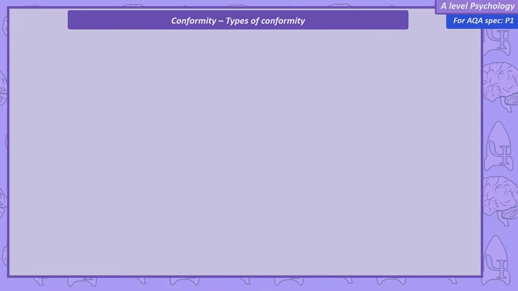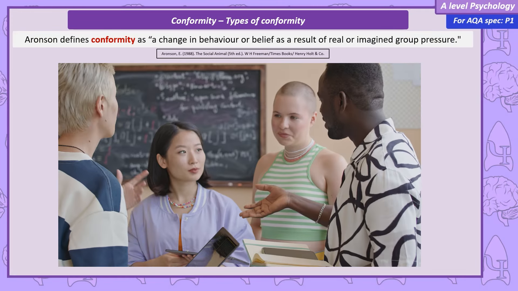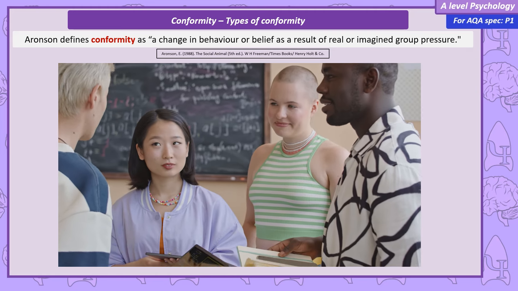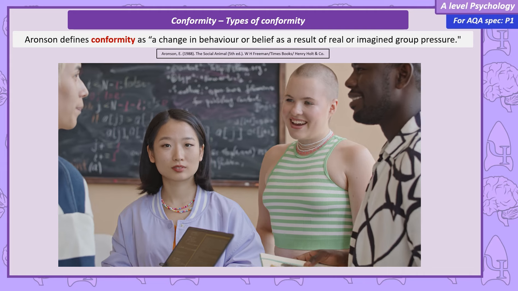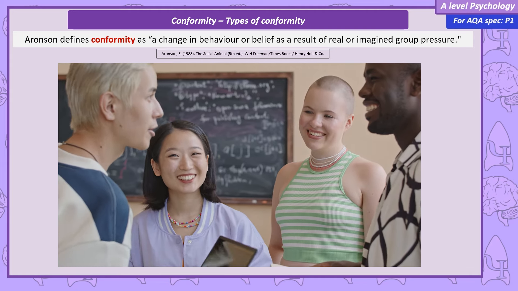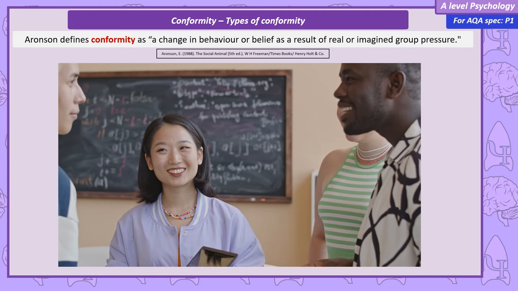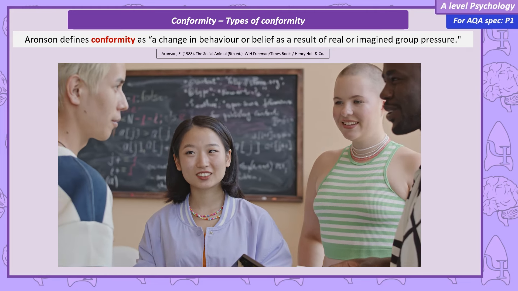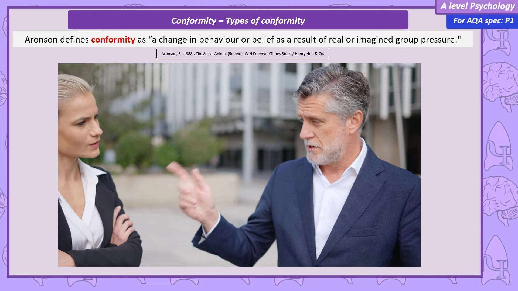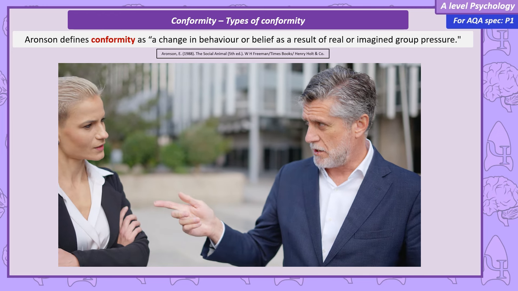A commonly accepted definition of conformity is given by Aronson: conformity is a change in behaviour or belief as a result of real or imagined group pressure — so an individual changing what they do or how they think because of what they consider to be pressure coming from a larger group. The point about imagined pressure is interesting; we can all think of a time when we felt the need to change how we behaved to fit in with a group, and likely that group actually didn't care or even notice. Keep in mind we're not talking about the individual altering their behaviour due to taking a direct order — obedience is obeying the direct orders of an authority figure, and is a separate form of social influence covered later in this unit.